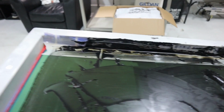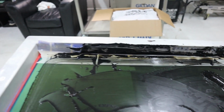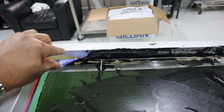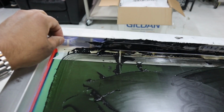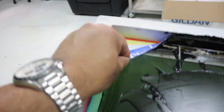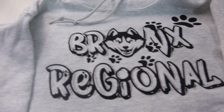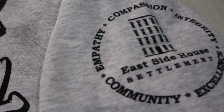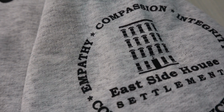When you're dealing with a large image, make sure that the tape that you're covering comes all the way, because if not, look at that. When it's time to reclaim, you're gonna be taking all that ink out, and right here is nice and clean. Perfect. Now, the other thing I wanna show you is, look how the job came out. The job came out beautiful. Look at that detail. That detail came out nice.